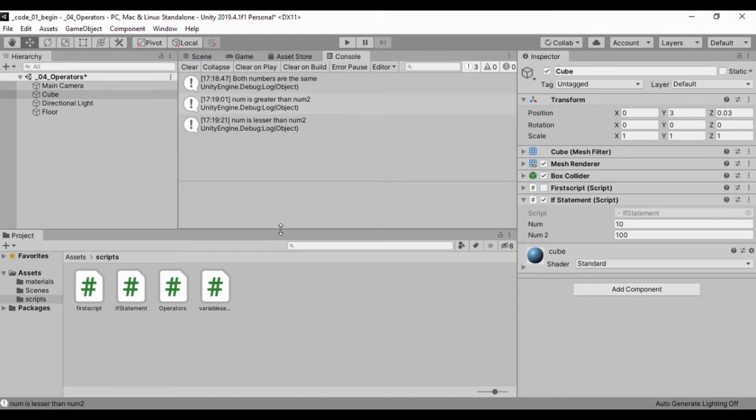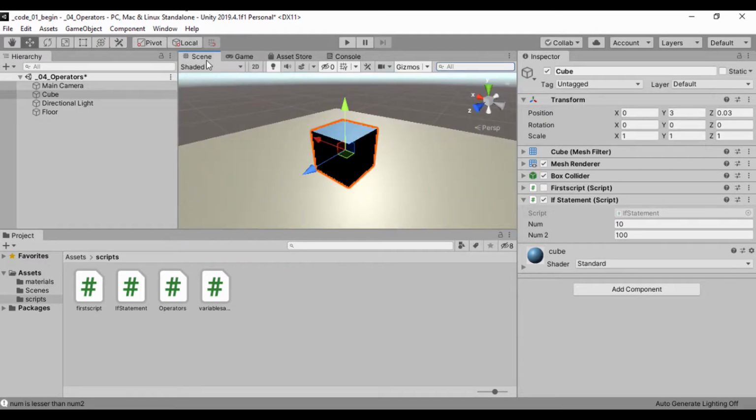We don't just want to use if else statements or conditional statements to display results on the screen. We actually want to use conditional statements to program our gameplay or our game objects' logic. How can we change things? How can you use an if else statement or an if statement to rotate a cube on its axis?